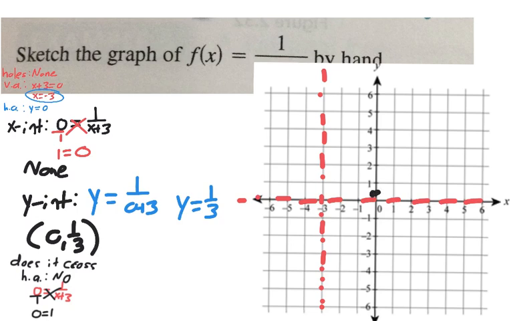So again, remember yesterday we talked about how this one vertical asymptote divides my graph into 2 sections. Now, I don't think I went over it in this class, but I did in my next class. How do I know that the graph doesn't look like this? Because it doesn't.